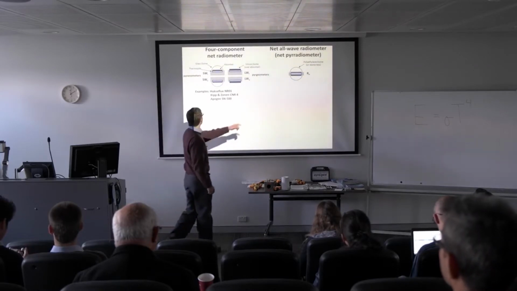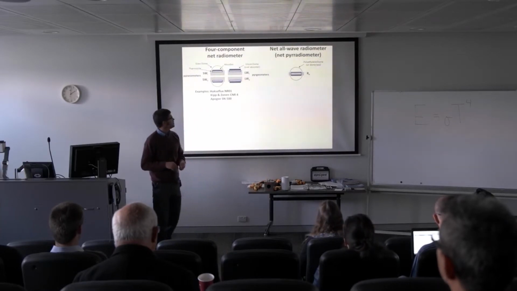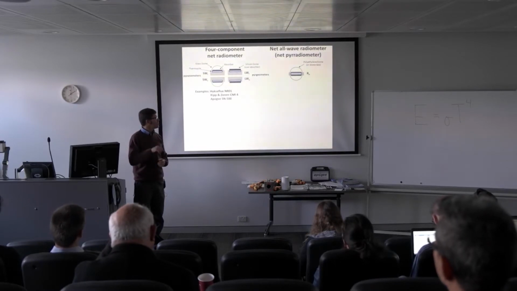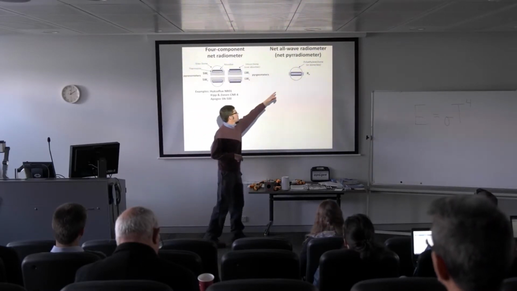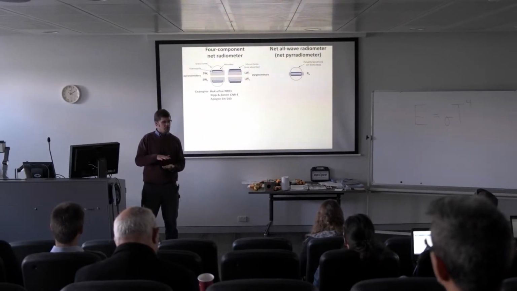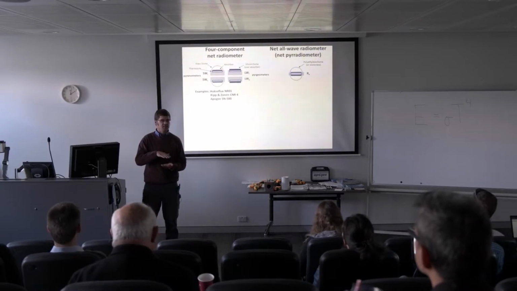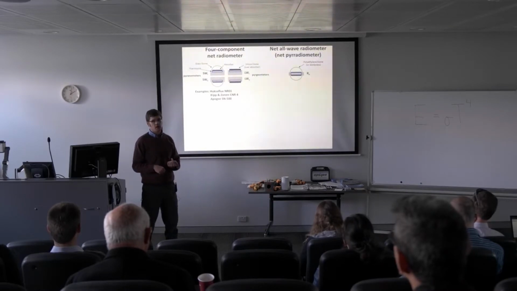You basically have one thermopile, and it's sandwiched between two black body absorbers, one on top and one on bottom, and then there are two polyethylene domes over top of the absorbers. And so what you have is a thermopile that's just outputting a signal that's proportional to the temperature difference between the top surface and the bottom surface. And that temperature difference is dependent on the radiation incident on the top and the radiation incident on the bottom.